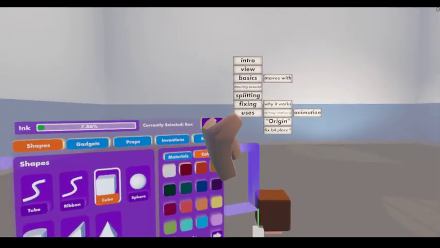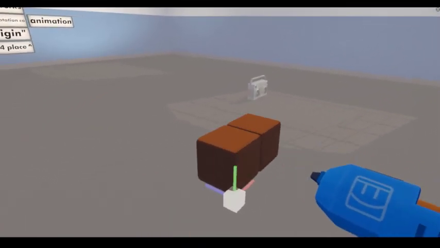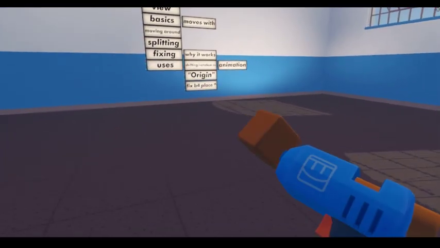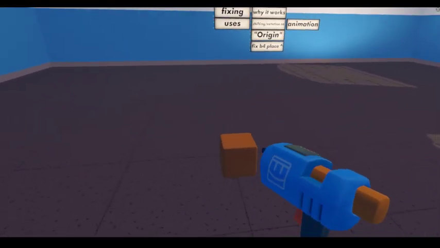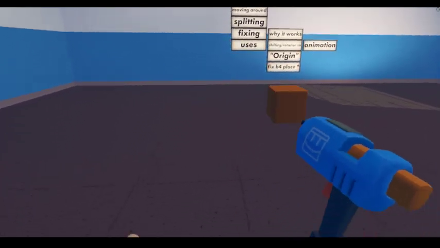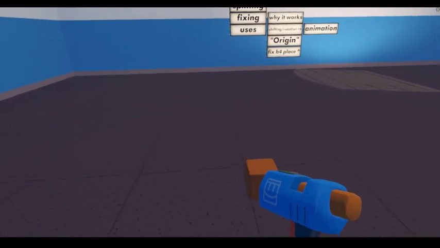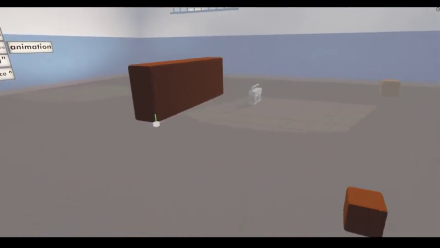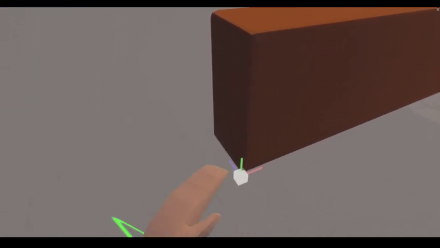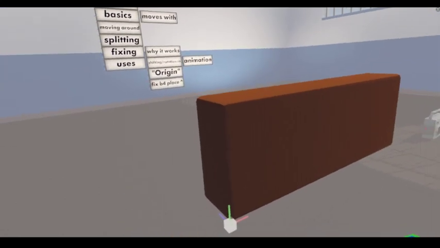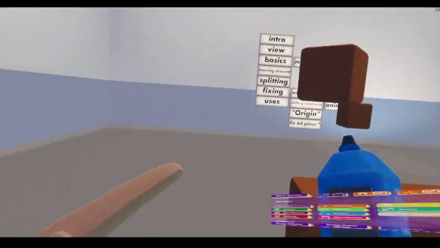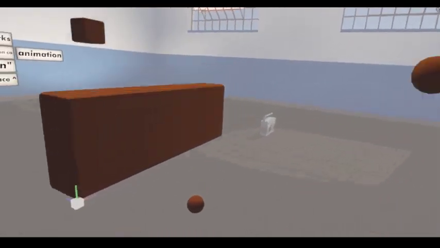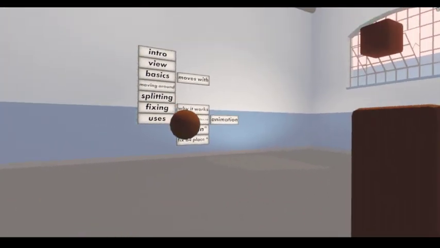And so some basics of the pivot point. The pivot point appears at the first corner, like it appears in the first place you click your Maker Pen when you're creating the first shape in an object. So if I click here and drag out here, it's going to appear at this corner because that's where I started. The other thing about it is the pivot point doesn't move around no matter what other shapes you add to your object. So I can add another cube. Let's make some spheres. So no matter where I add these other shapes within an object group, the pivot point doesn't move around.